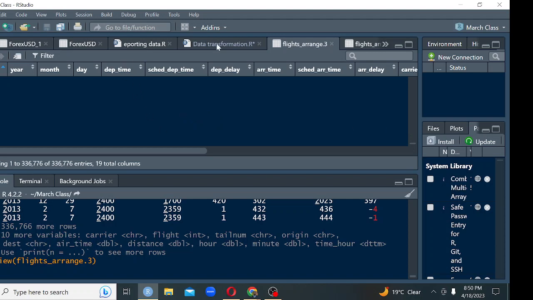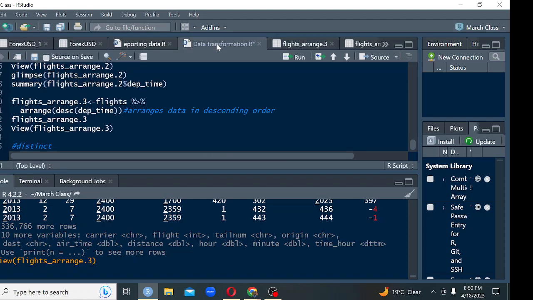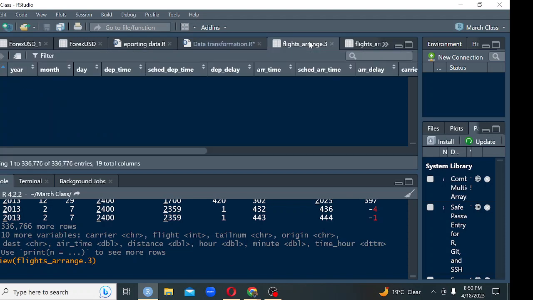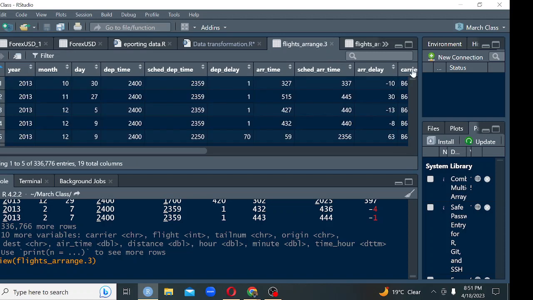Okay. I've remembered my question. Yes, Gertrude. You said this arrange works best when you just have one column of data. Now, when you are given several columns, what do you do? What happens is that the first rule is that it works per column.